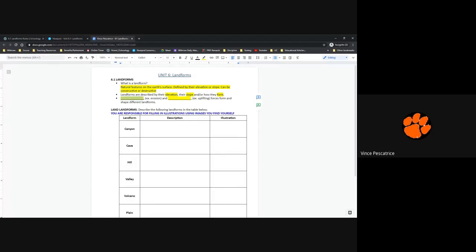All right, so destructive and constructive forces. When you look at the base words of those, it kind of makes the definition a little bit more obvious. Destructive, if you destroy something, you tear it apart, you break it down. That's what erosion is. Or constructive, uplifting. That could be like mountain formation when two plates collide, like we learned last time. So make sure you look at these words and understand what they mean.